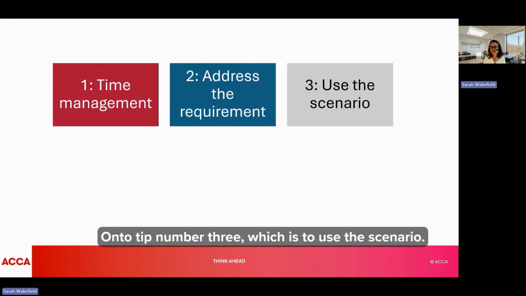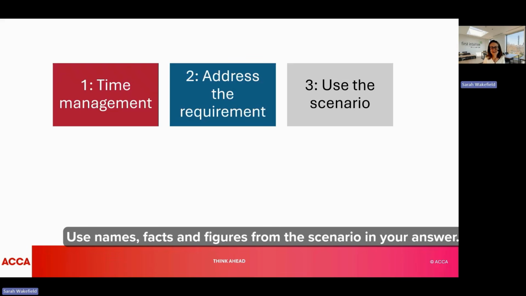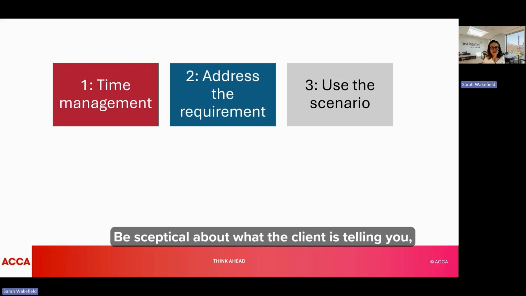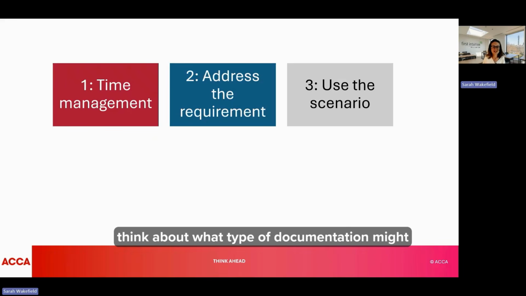On to tip number 3, which is to use the scenario. Everything is in there for a reason, so as you read through it, ask yourself, why is the examiner telling me this? Use names, facts and figures from the scenario in your answer. Be skeptical about what the client is telling you, and avoid putting in generic or rote learn points. Your answers must be specific to this client. So for example, when writing about audit procedures, think about what type of documentation might be available if you're given any hints in the scenario.